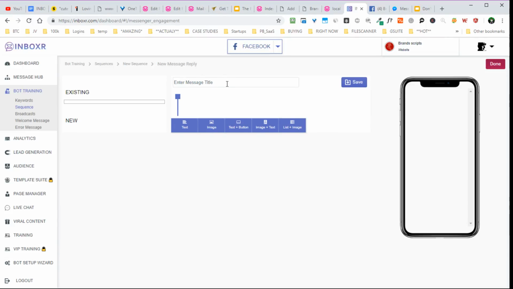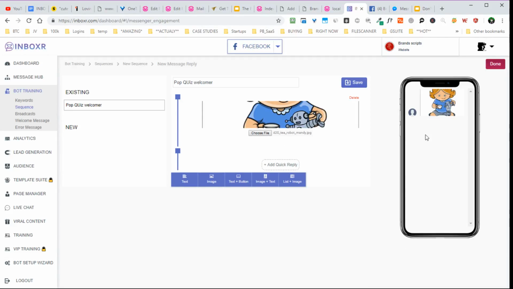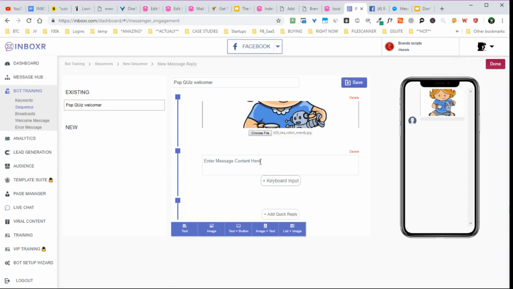So it could be something just like okay. So we might just put a nice little image here first. I don't know if I've got one handy. I'll just use my handy image. So we'll have some relaxing image here, and then we would just say something like, whatever, this isn't going to be good copy, but anyway, thank you for taking the pop quiz. Choose your answer below, and then we'll show you the most popular.